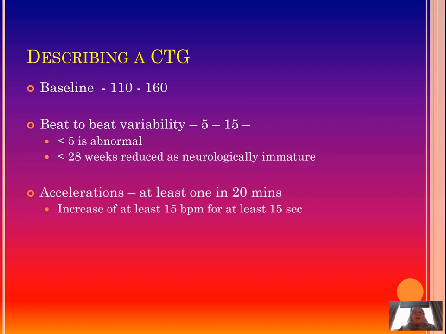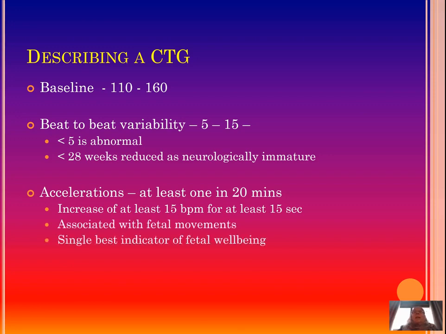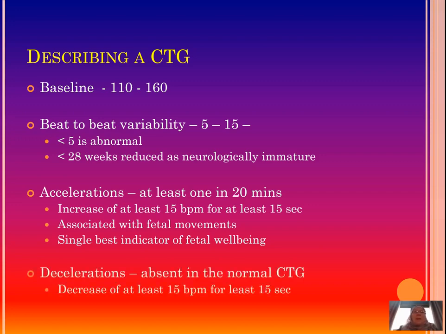Accelerations, you should see at least 1 in 20 minutes. This is an increase of at least 15 beats per minute for at least 15 seconds in the CTG monitoring. And it is usually associated with fetal movements, and it is the single best indicator for fetal well-being. So if you see the acceleration on the CTG, this is very reassuring. Finally, you see decelerations, and these are absent in the normal CTG. So a normal CTG by definition has no decelerations, but it is a mirror image of the acceleration. So it is a decrease from the baseline of 15 beats per minute for at least 15 seconds.